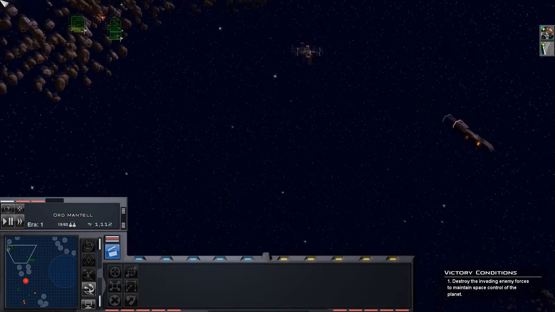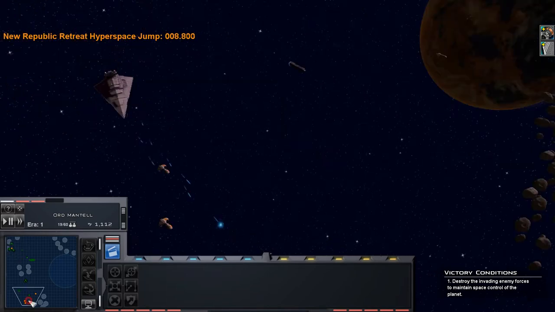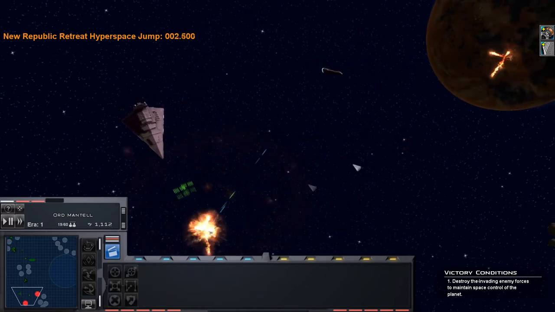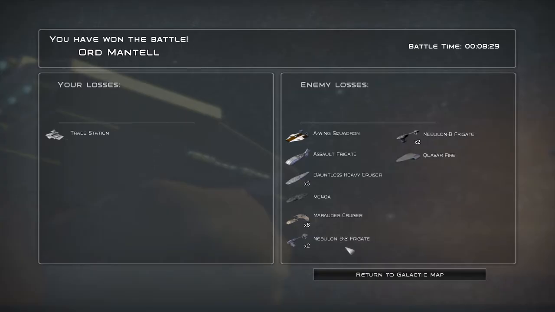Captain, let's see if we can get this dreadnought. Oh no, no, no! Don't escape! Oh, is that it? Just one? Somewhere in the map there was one. Do you see that, dude? What destruction!